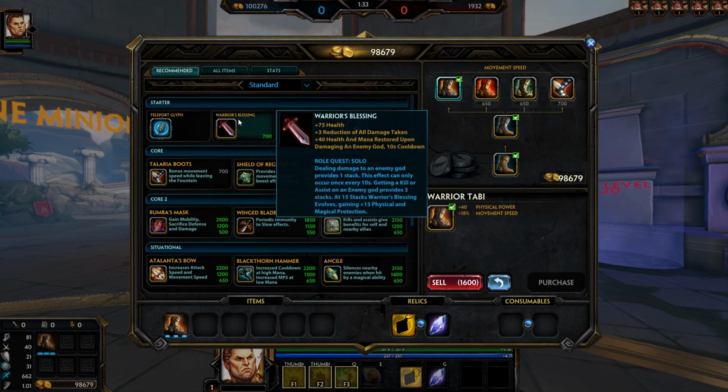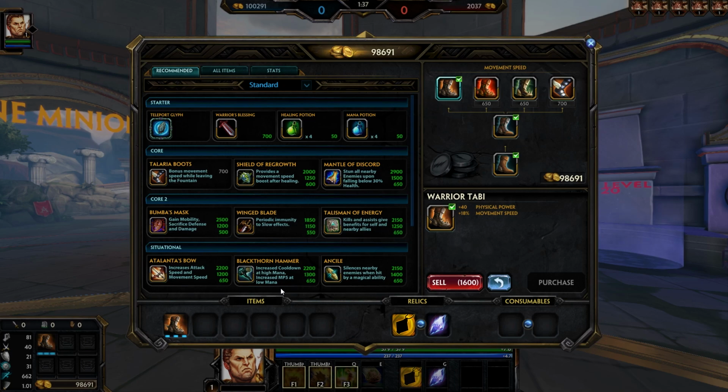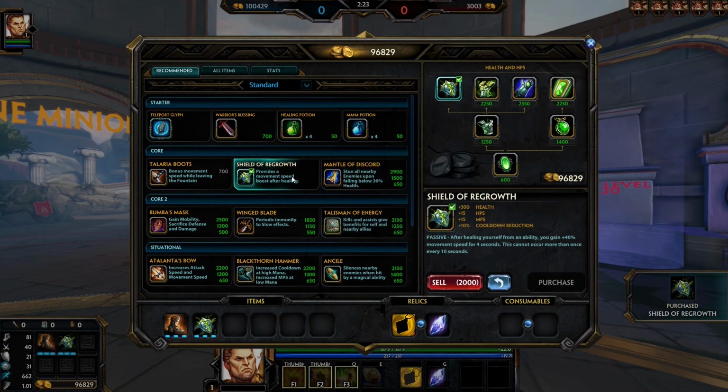If you're playing Conquest, get the Blessing of whatever role you're playing in, and get 2 healing and 2 mana potions. Alright, so next item on Hercules, we're going to get Shield of Regrowth. It's going to provide sustain and cooldown early on, as well as extra mobility when we use our self-heal. It's going to make us hard to get away from and hard to escape.